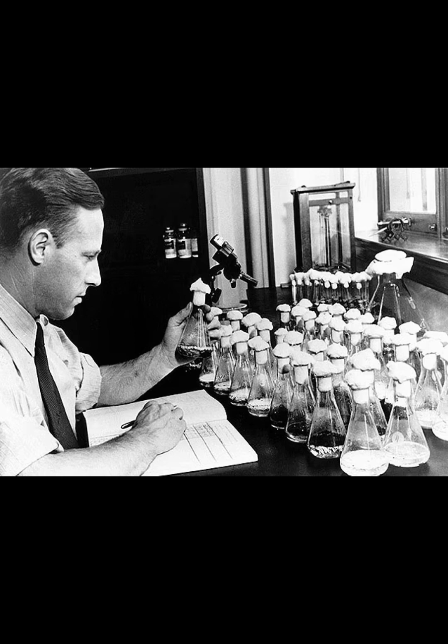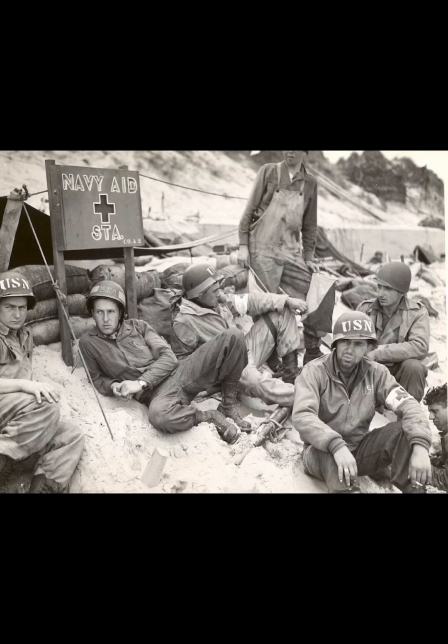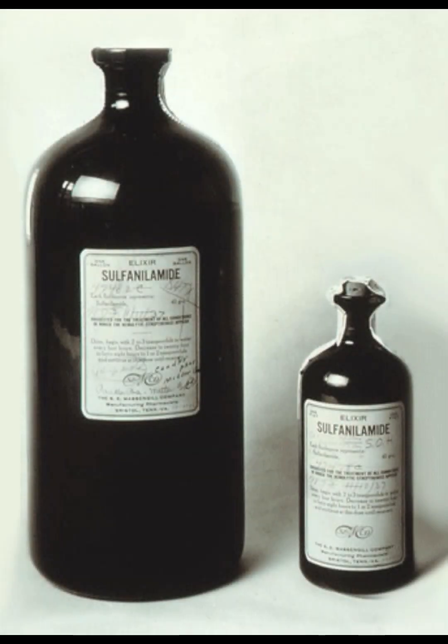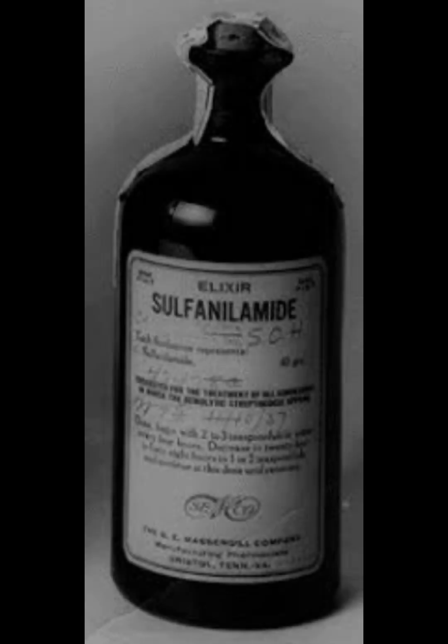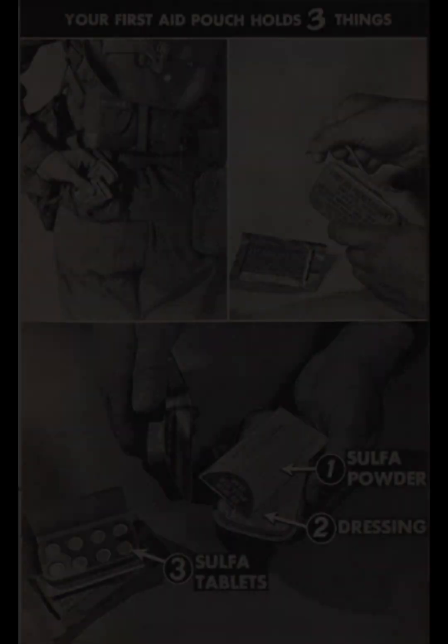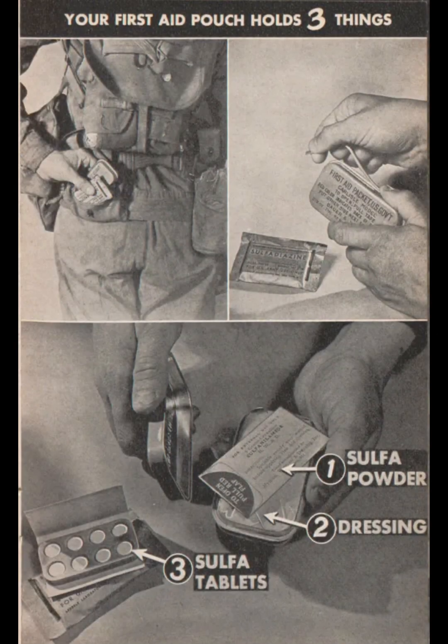This discovery of penicillin couldn't have come at a more convenient time. During World War II, infections were a major concern for the soldiers on the battlefield. Because of the close quarters, poor sanitation, and limited medical resources, it was tough to prevent and treat infections for soldiers. Doctors were using sulfonamides to treat patients. Sulfonamides were a group of medicines introduced in the 1930s. However, they caused digestive issues and allergic reactions that are detrimental, and bacteria became very resistant to it quickly. Options for treating infections were extremely slim.